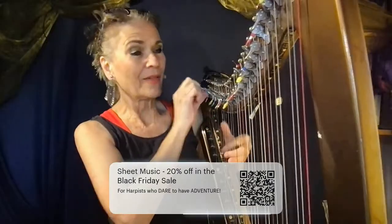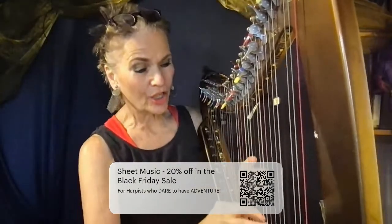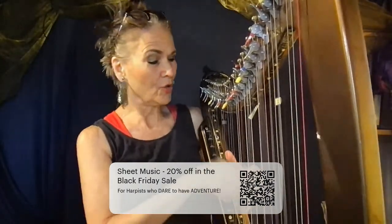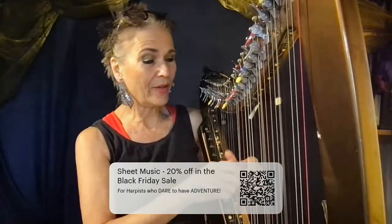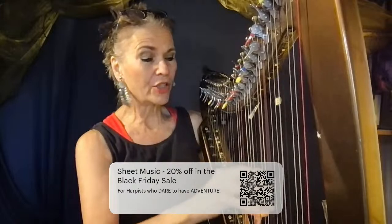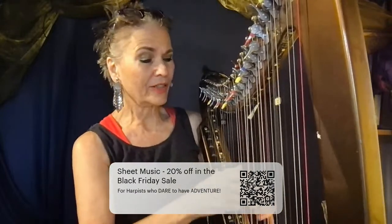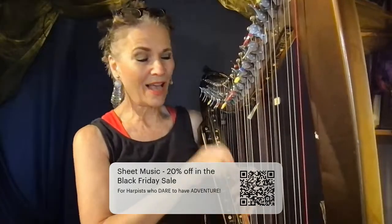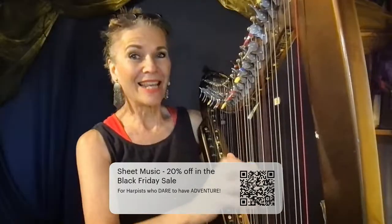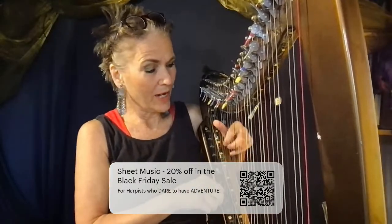Then the next key, which is C, so this is a G7, going to D minor 7, 5, G7, 1, C major 7, 6, A minor 7, 2, D minor 7, 5, G7, C major 7. Whoa, I'm pretty high.